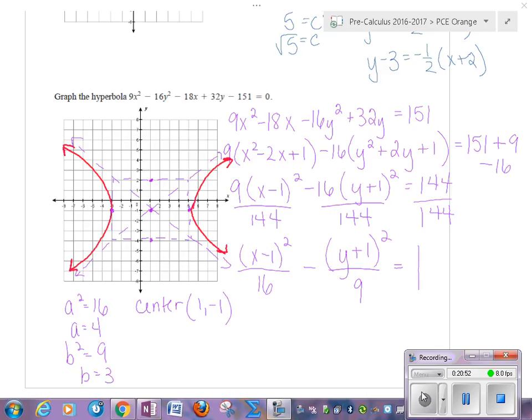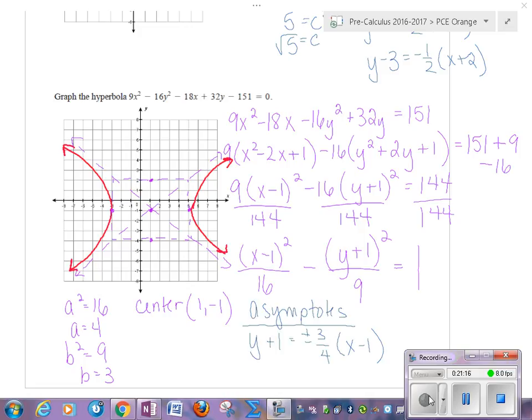All right, I am assuming that everybody has a nice, beautiful hyperbola drawn at this point. Okay, so everything should be graphed the way that I have here. And the next thing I want you to do is write me the equation of the asymptotes. Be careful, you're not centered at the origin anymore. So go ahead, pause the video, write the equation of your asymptotes.